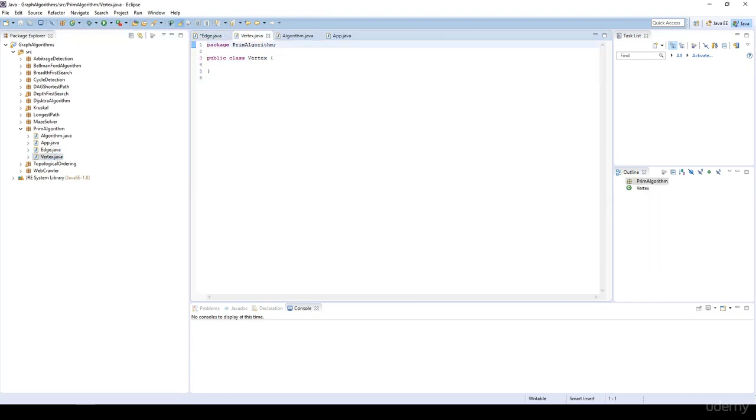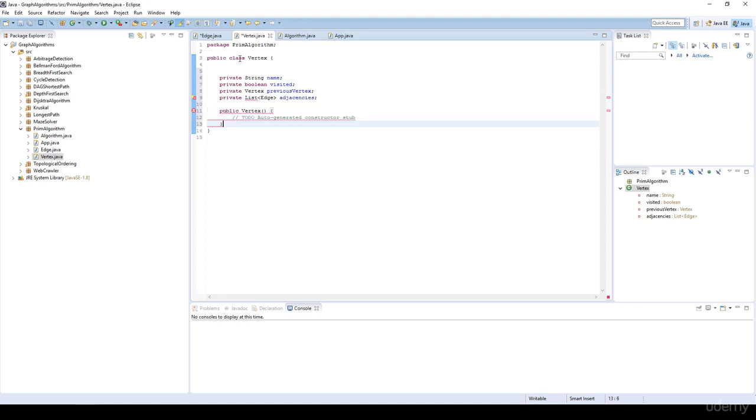What about the vertex class? It's going to have a private String name. Then we have to create a Boolean flag to track whether we have visited the given node or not. We are going to have the predecessor, so private Vertex previousVertex. Okay, it's going to be private, of course. And of course, we will have the list of edges, the adjacencies.